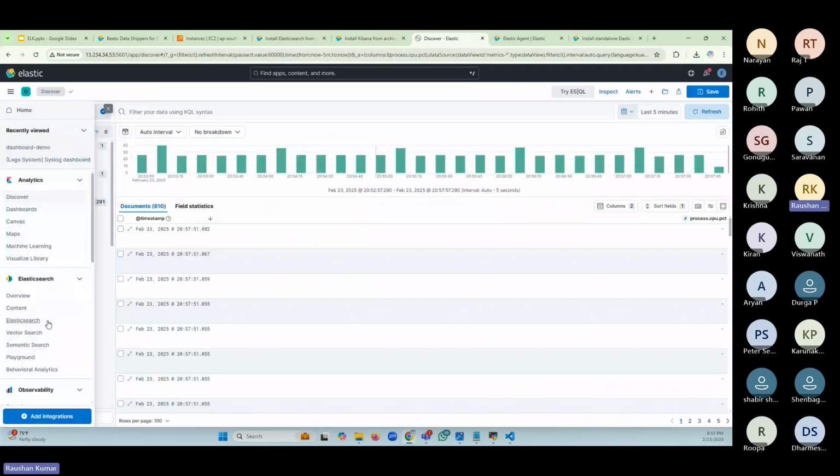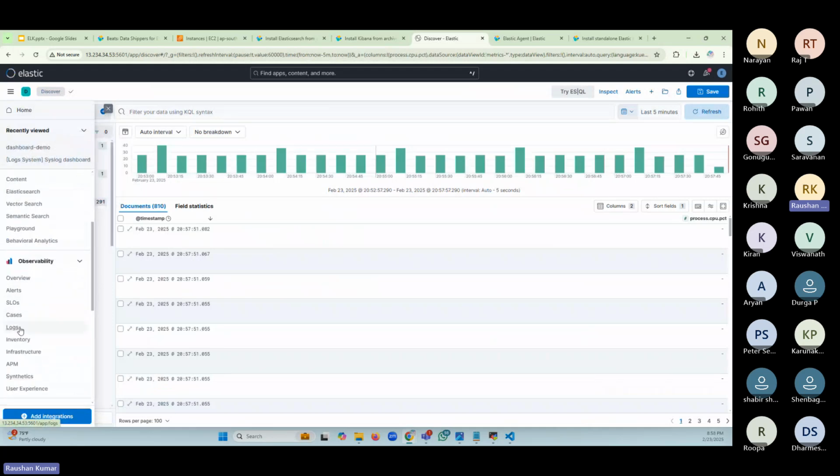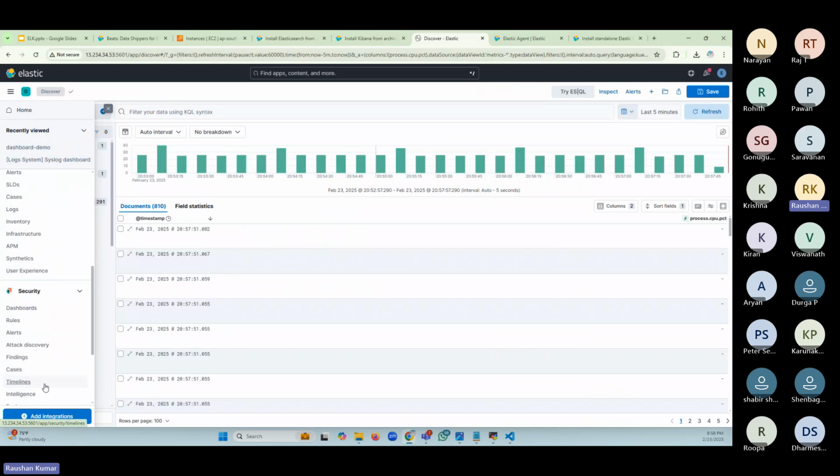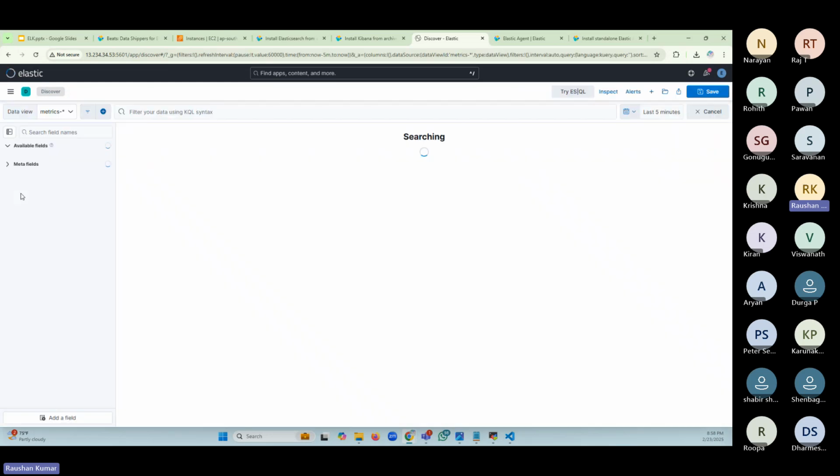We can use some security. We can define logs. A lot of capability of Elasticsearch is there. We can create some rules, alerts, right? We can do security monitoring. It has a lot of capability in general. But let's say I want to discover and capture some logs.